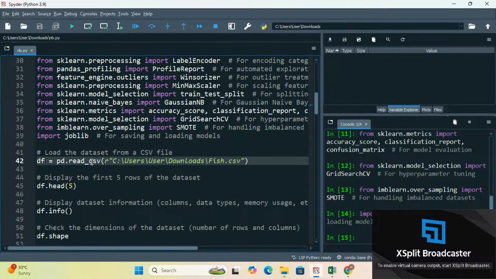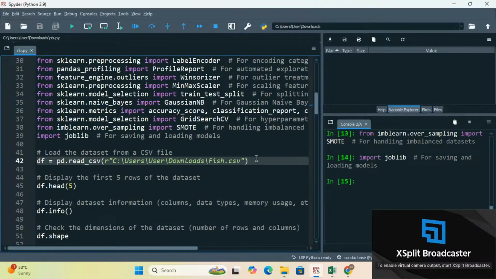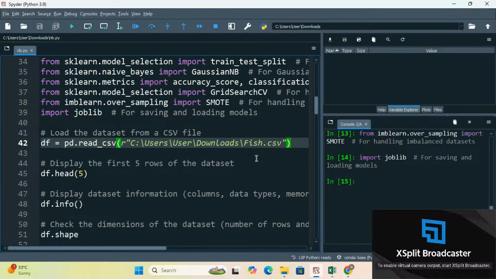What am I doing? I want everyone to respond, don't sit idle. These are not something new for us, because in the previous sessions we have already learned these steps. What am I doing in line number 42? I want everyone to respond. What are we doing?